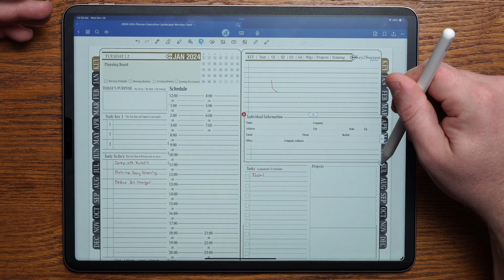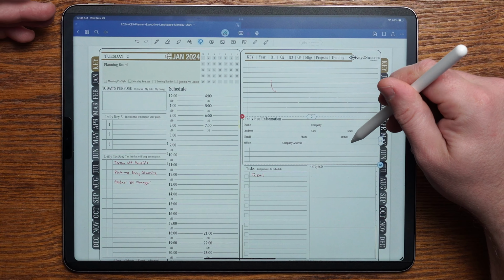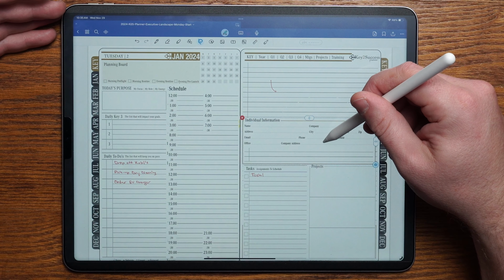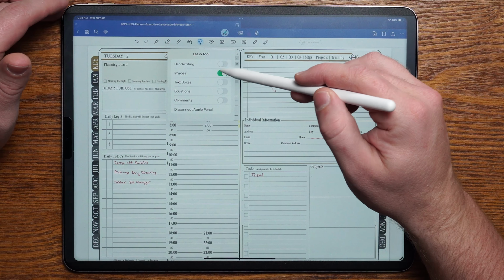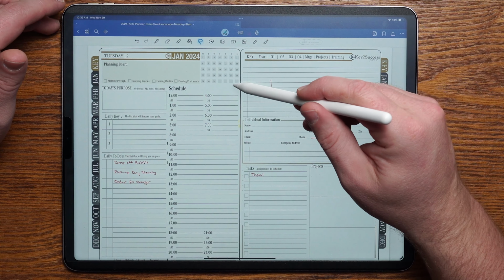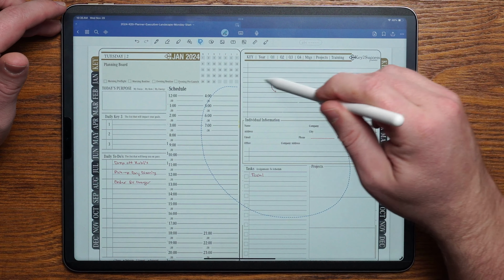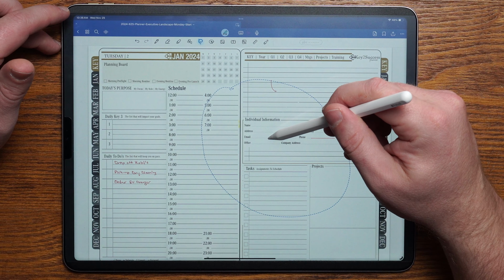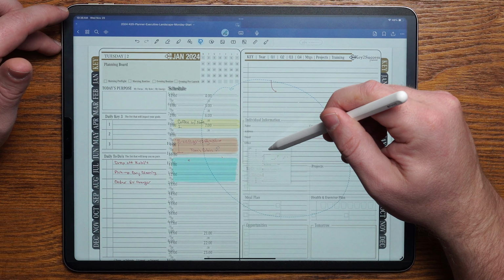Now let's just say I laid out an entire page, and I was kind of doing that with this piece here. I didn't really get through it all the way, but I was using a selection of our note-taking tiles and our address book tiles and our to-do tiles to make this page. With just the images selected, you can see here I have that handwritten note where it says task. Well, with just the images selected, if I come across here, you'll see that handwritten text disappears. Now you can see I have all of that selected.